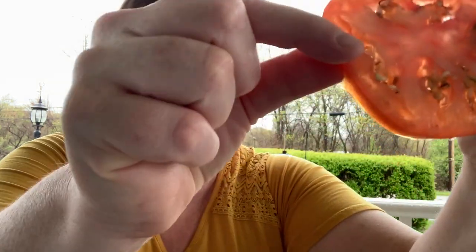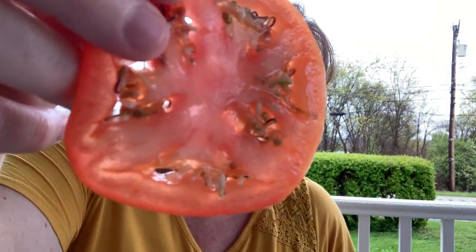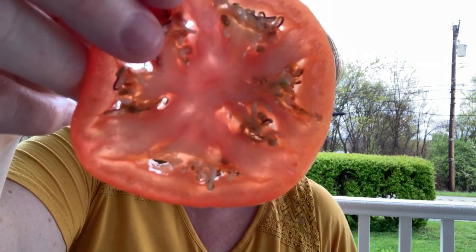So I was cutting up a red tomato for my hamburger, and the seeds inside had started to do something amazing. I want to show you, I have a slice of it here that I saved for you. And I'm gonna hold it up to the camera, and I want you to look at, let me see if we can see it well. Yes, let me see if we can get that a little clearer. Look at the seeds inside the tomato. What did they start to do?